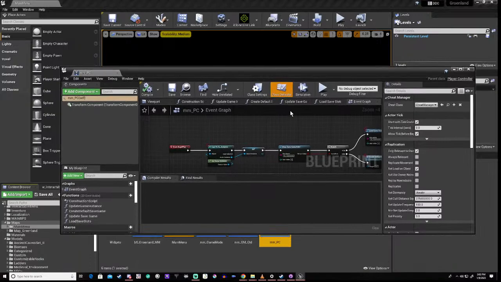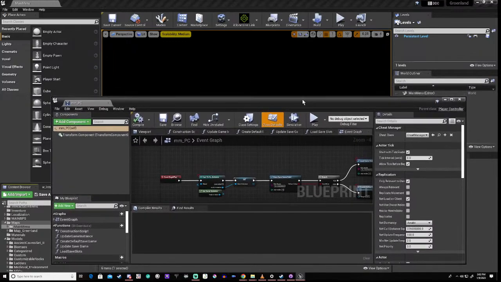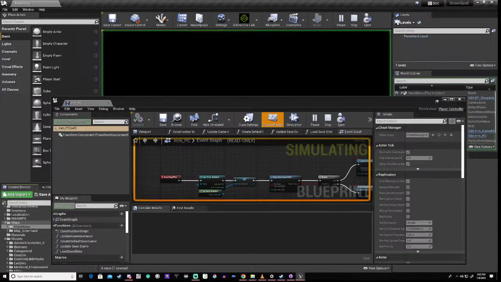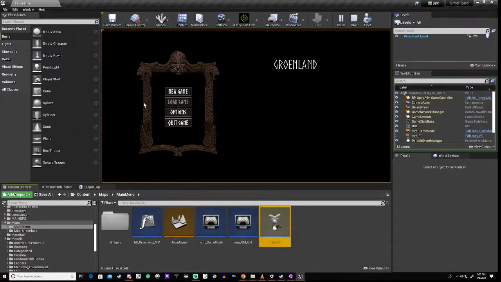I'll show you the part we're going to use. So if I press play, we are going to be clicking on new game, and that is going to show us some slots.